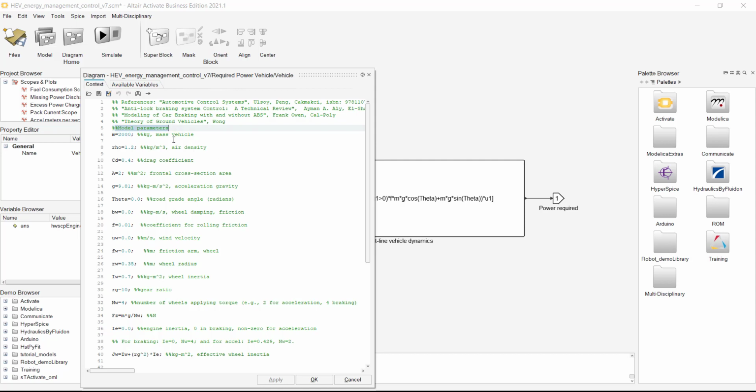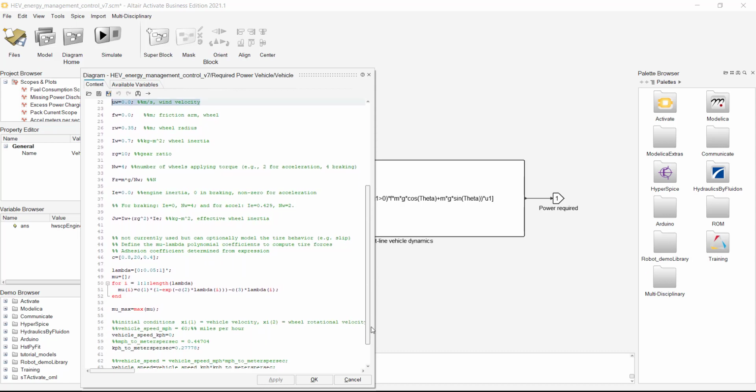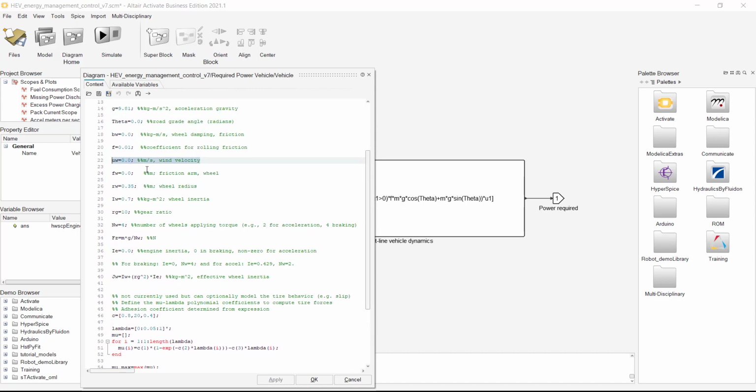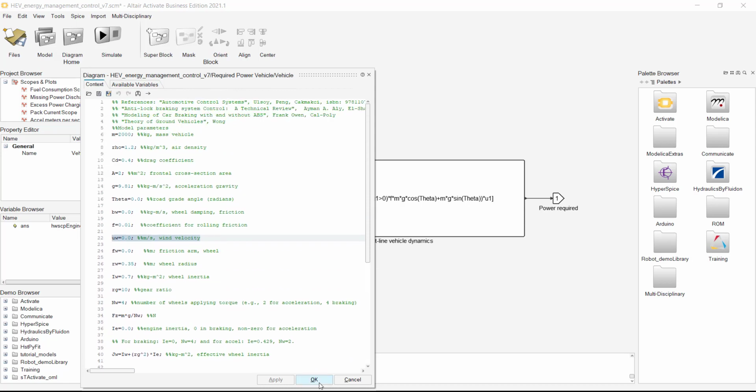So the model parameters consist of things like the mass of the vehicle, the air density, the drag coefficient, things that we remember seeing in our force equations, right? The frontal cross-sectional area, these go into the calculation of the drag force. We're going to take into account the road angle, the gradient of the road or the incline, coefficient of rolling friction, wind velocity. So all of these parameters are defined in this diagram context.